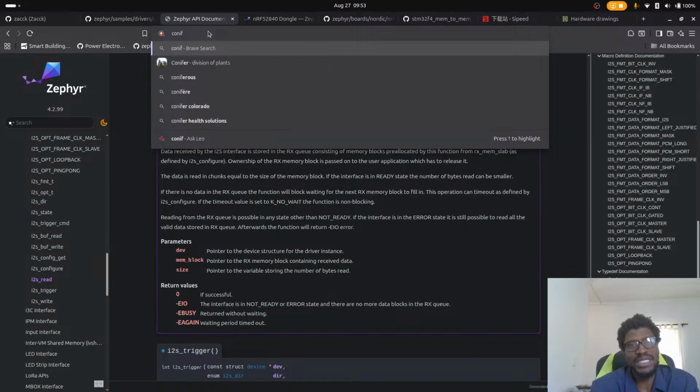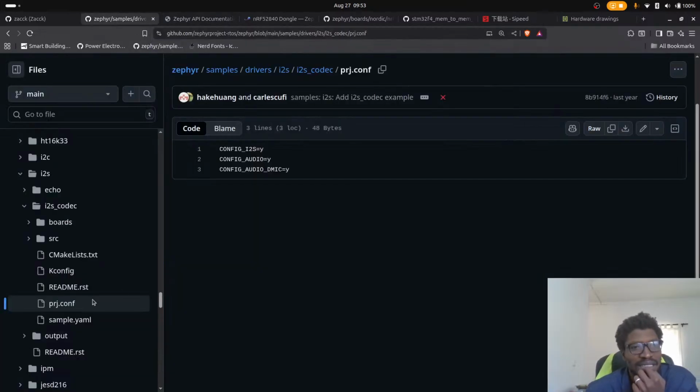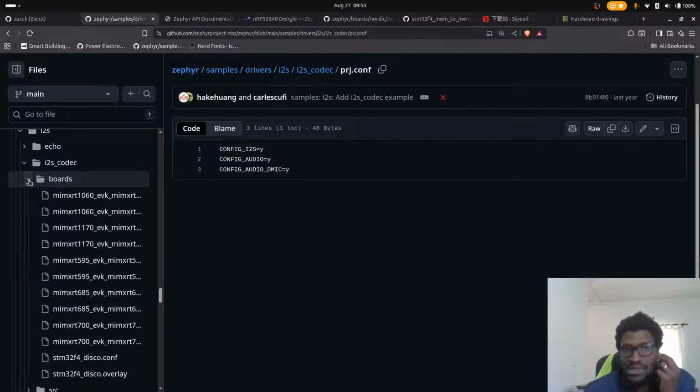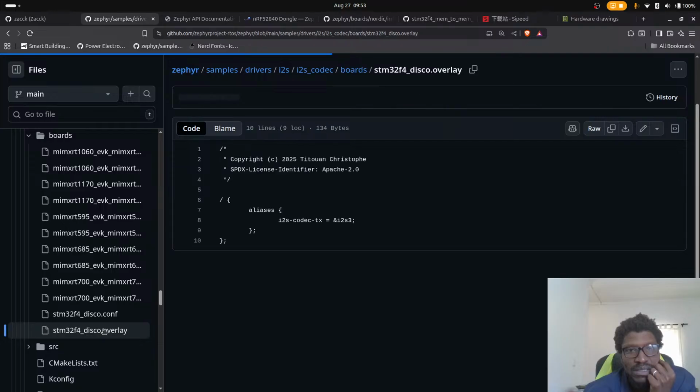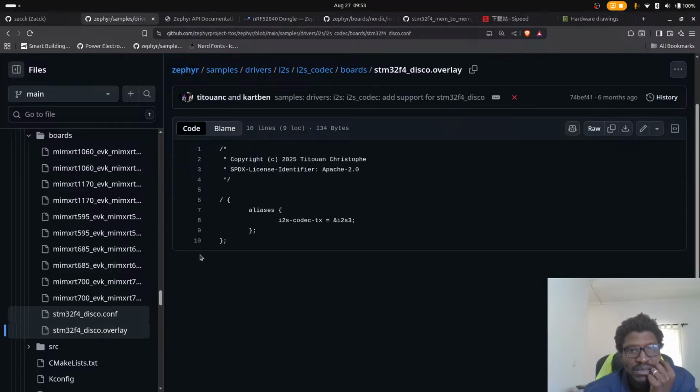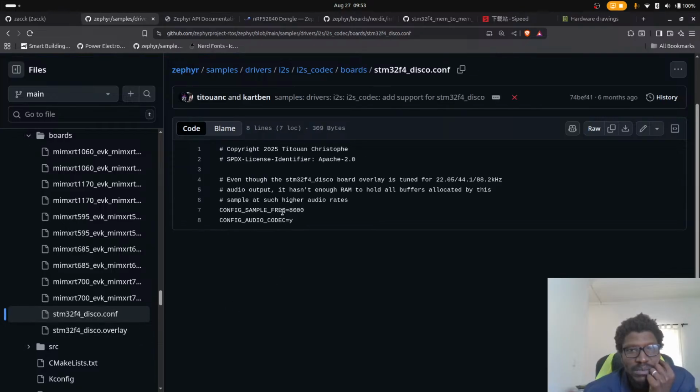Yes, it does have a D mic. But which boards is this covered on? Yeah, the overlay. Let's look. Yeah, that's fine. Audio codec, yes. But I don't want the audio codec. I just want the I2S. But I don't know if I need to enable the D mic.